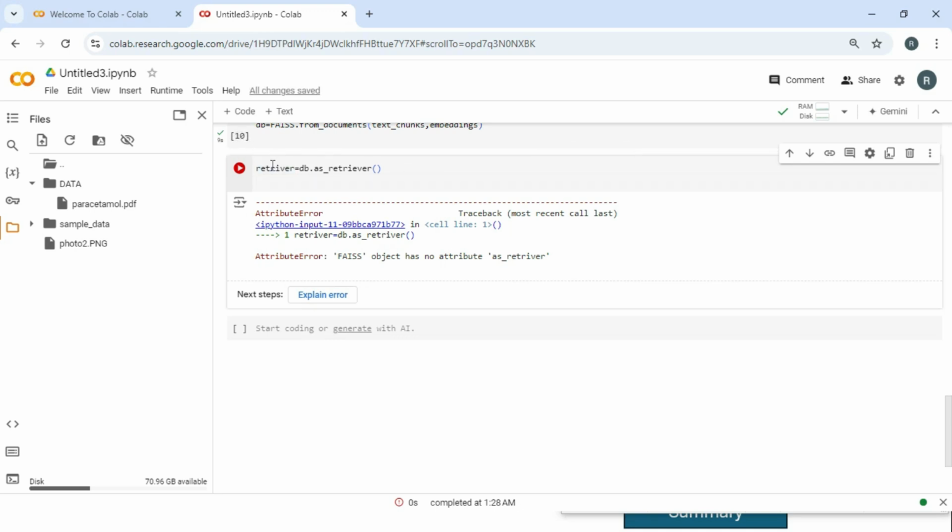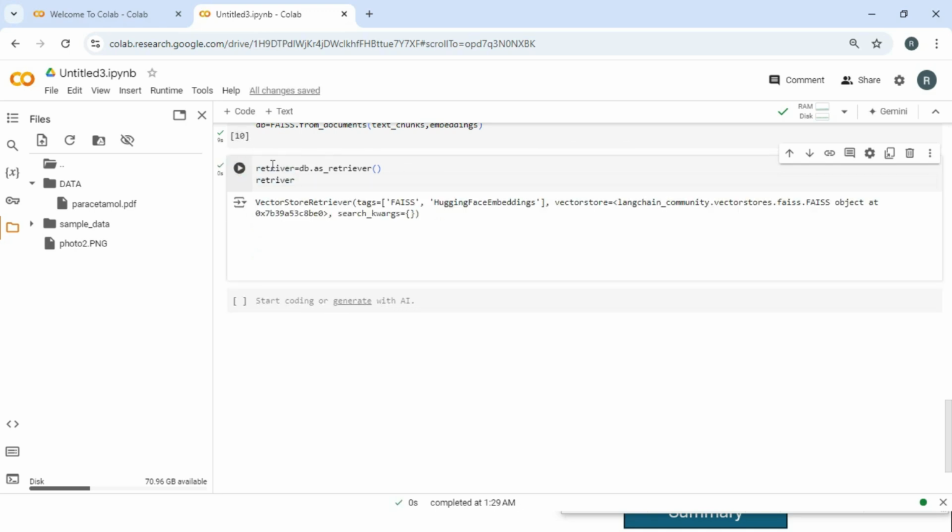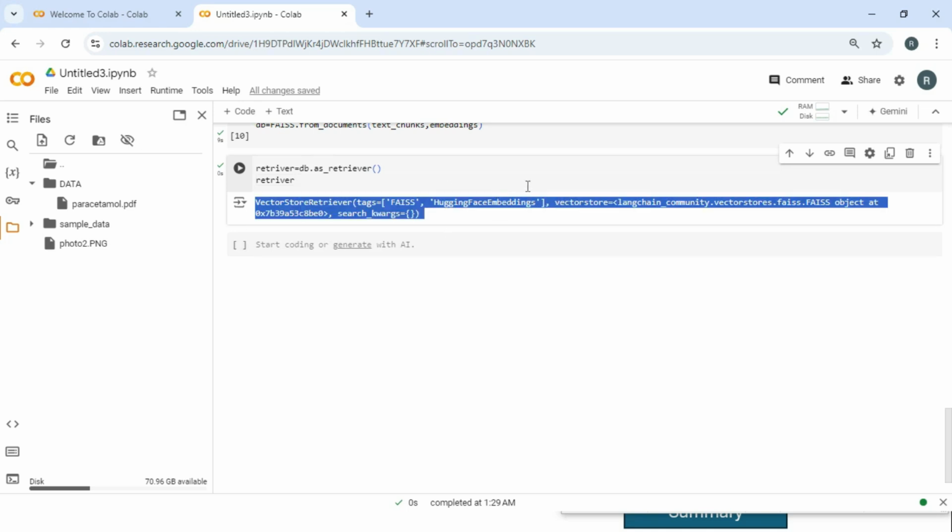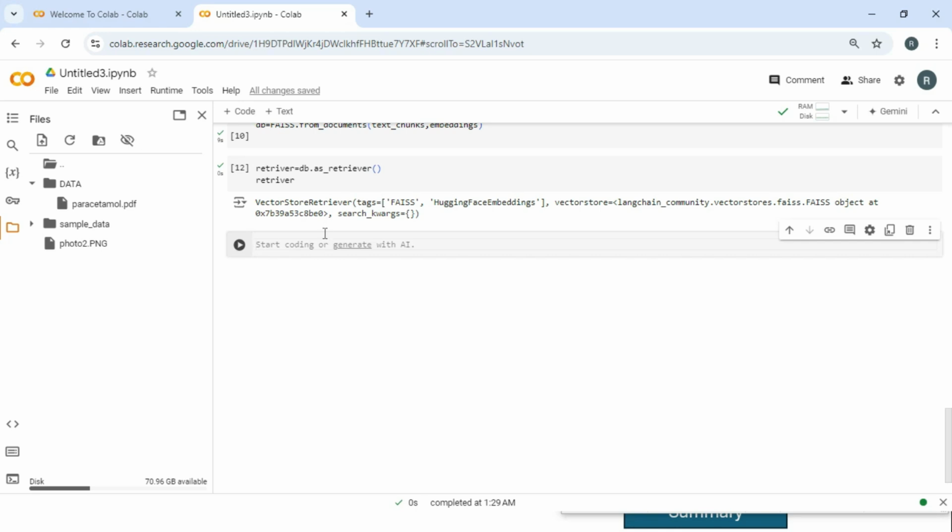Let's also see whether we have got the establishment done or not. Yeah, we have done it. As you can see, it's FAISS and the Hugging Face embedding we had, so it is showing all the things. Once this is done, the very next step, in order to communicate, now we have established a relation with the retriever. The first thing you're going to do is pass a question using the retriever to the database, and then retrieve a context.